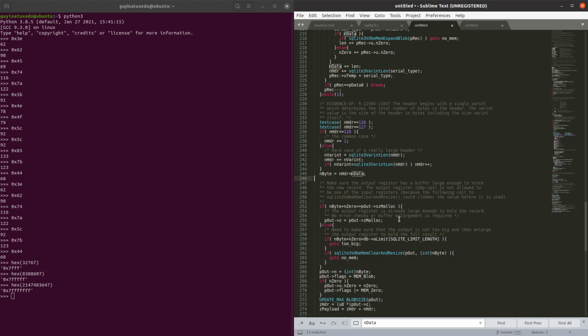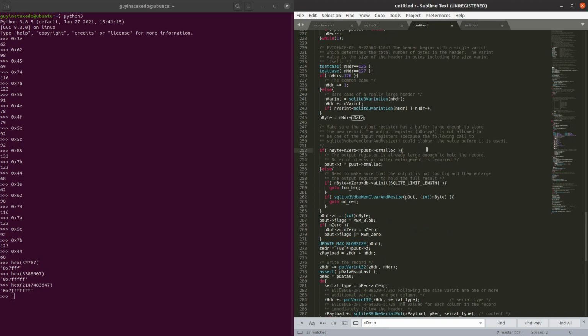Okay, cool. So it's checking if the output space designated by the P3 register is big enough, and if not, it calls this function to handle it.